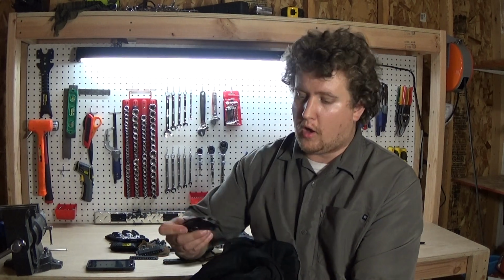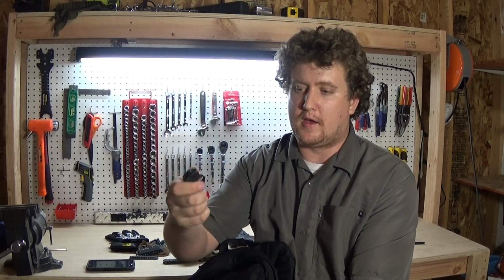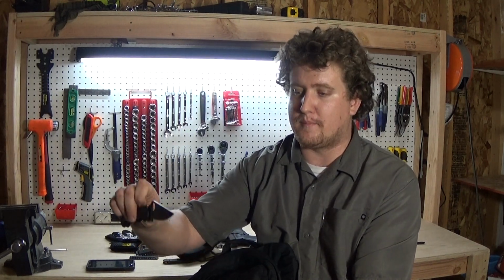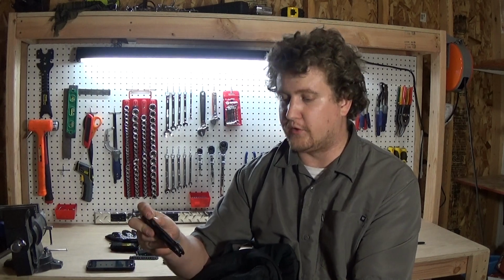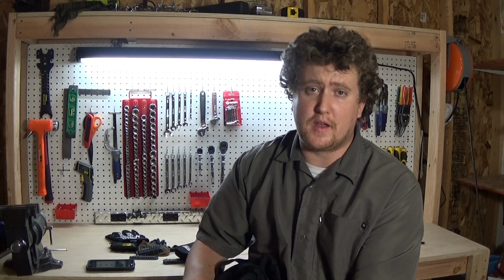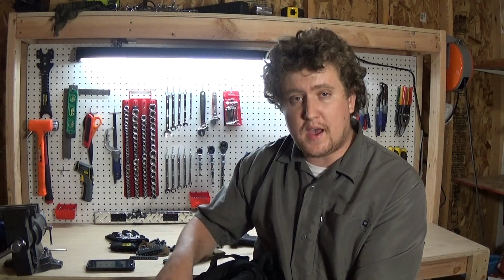Also in here I have a Spyderco Paramilitary 2. This is a beautiful knife. I love this knife. It has the compression lock. Made in Golden, Colorado. I live in Grand Junction, Colorado, so they're just on the other side of the mountain from me. Just a beautiful knife. This one's also an S30V, black G10 handles. Just not much I could say that is bad at all about that knife. I can hardly even think of anything to say that's not good. So we'll leave it at that. Excellent blade.